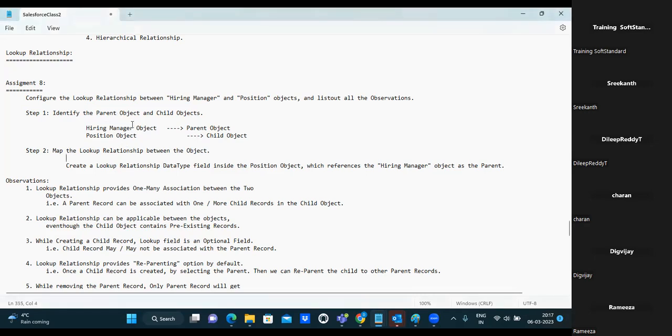So the assignment would be just to create. Hope you all have created the talent acquisition application. So under that application, go to the object manager and go ahead and create a hiring manager object.